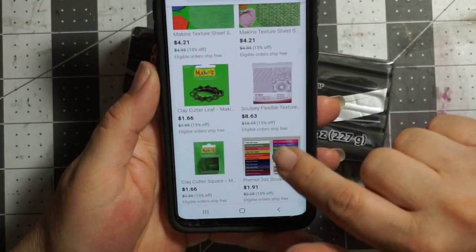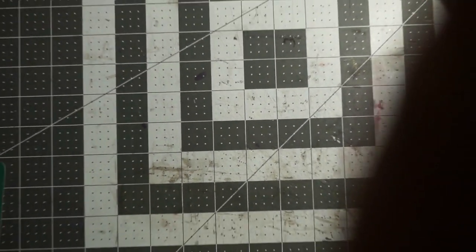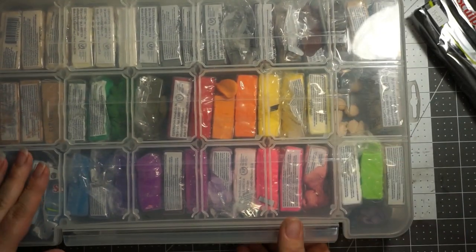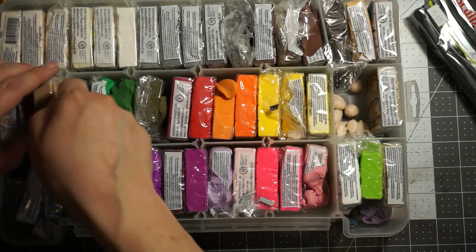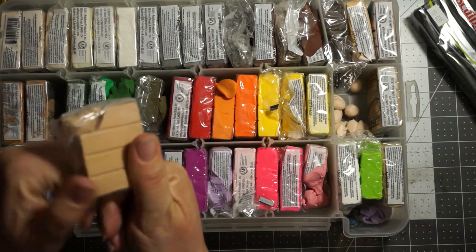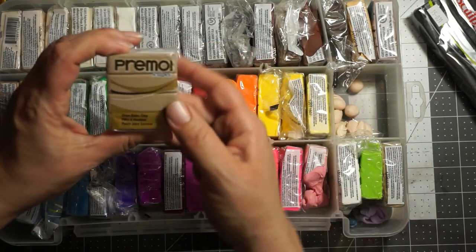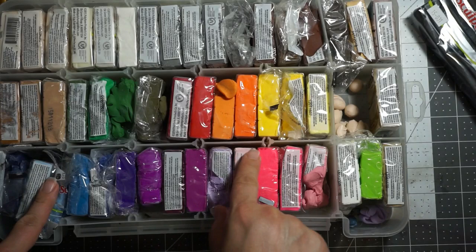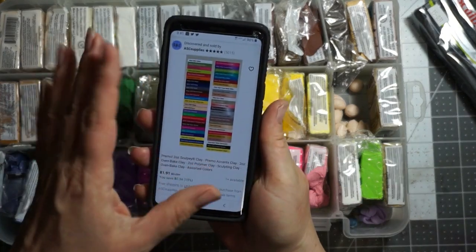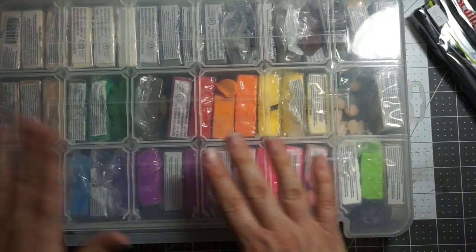She has poking tools, rounding tools, and Sculpey 3 in oops - white and a flesh tone, but she also has the 2 ounce packages of Premo. I already have a selection - I'll pull those up. These are items I've had for a while and the nice thing is they don't go bad permanently, though sometimes they get harder to work with. She has Premo Sculpey, and I have all these colors so I didn't get them - I'm going to fill in the gaps with her sale this month.